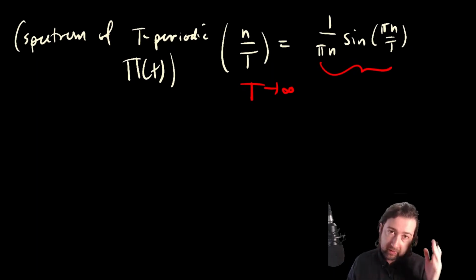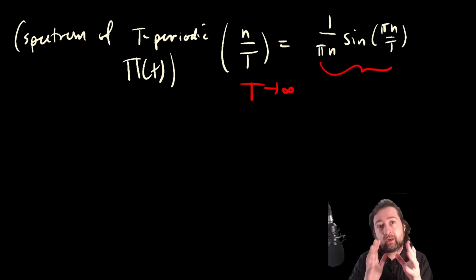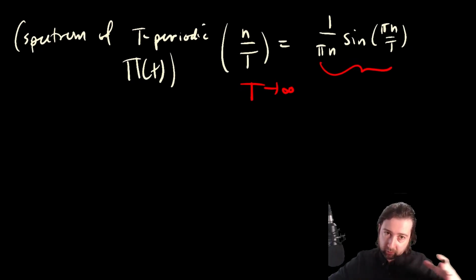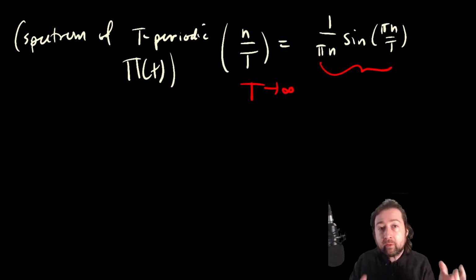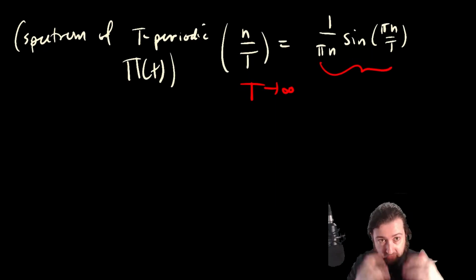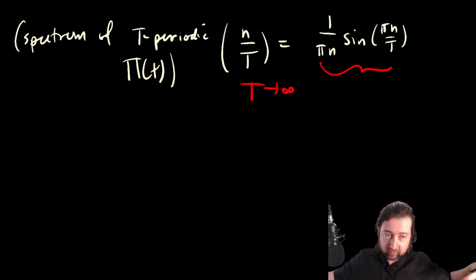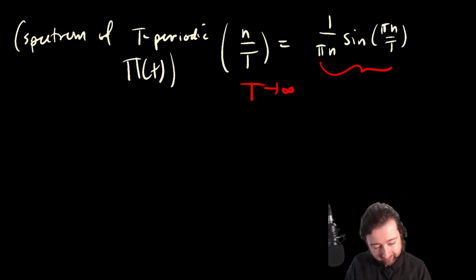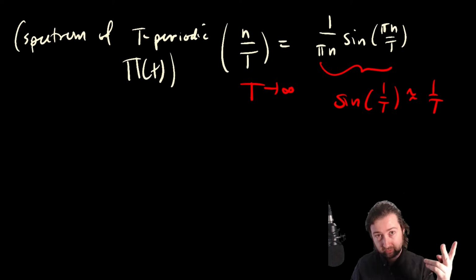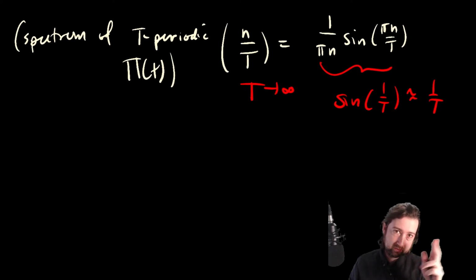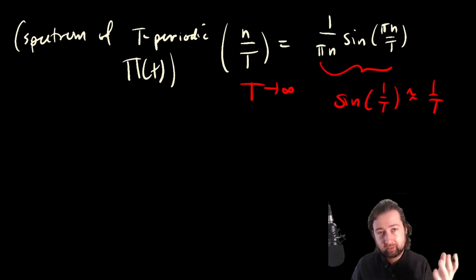So there's something else we have to account for, which is that as we take the periodic functions and we make them larger and larger and larger, the power of each individual frequency diminishes, because it's like the energy of the function is being spread out thinner and thinner. And that shows up in the limit, because the sine of 1 over t basically acts like 1 over t. As t goes to infinity, those go to 0. This is one of the most famous approximations in mathematics, that the sine of an angle is equal to the angle for very small angles.